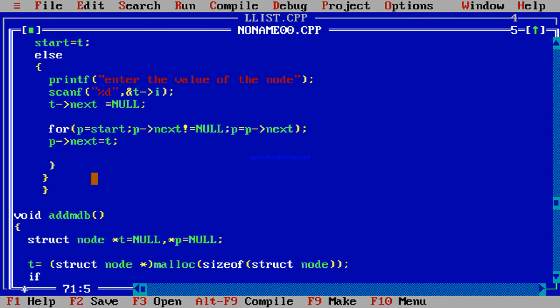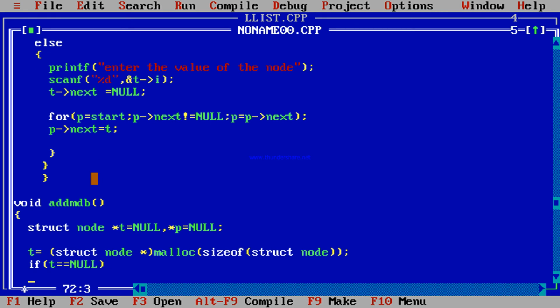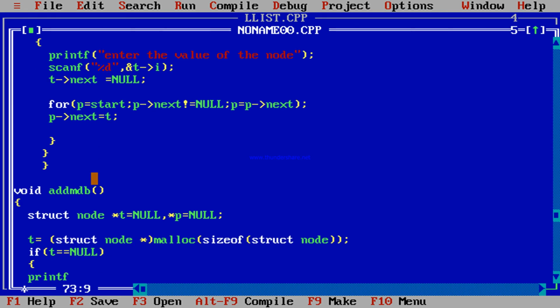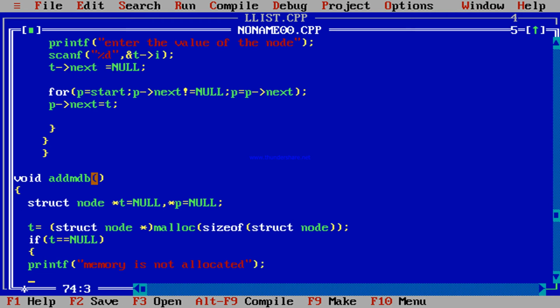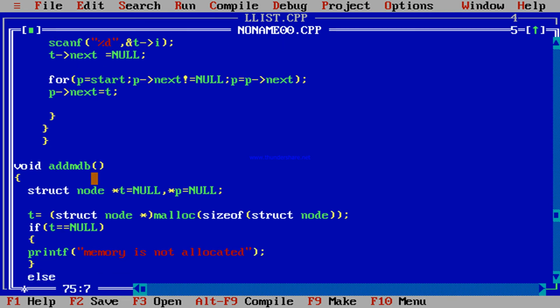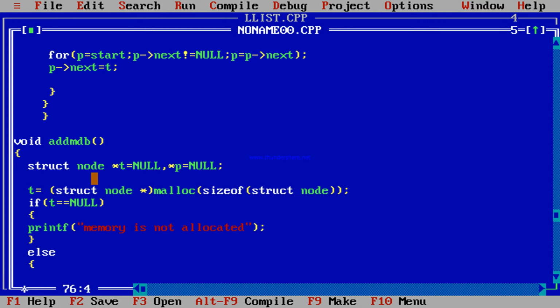Now let us check if t equal to null. If yes, then we get to know that memory is not allocated. Else, what do we have to do? In else, first of all we will get the value.